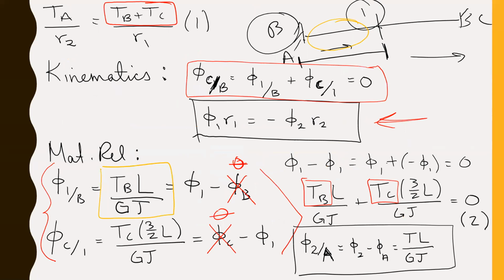But they do give us a kinematic statement in the sense that we can look at the surface area that's rotating. Chord length, arc length. Okay, we can look at the relative arc lengths. And then our material relations, like I said, they always pertain to the shaft. And then the material relations get plugged into your kinematic relations to help you solve these systems.